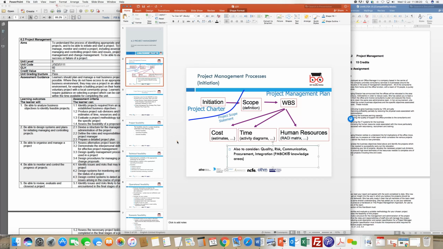And this particular bit consists of something called the initiation. It starts off with initiation. We define scope. Once the scope is defined, the aims and objectives are known. You break them down into some sort of a structure, and these structures are called WBS, work-based structures. And work-based structures are then finally aligned with various variables which can change the outcome of the project or outcome of this particular event.